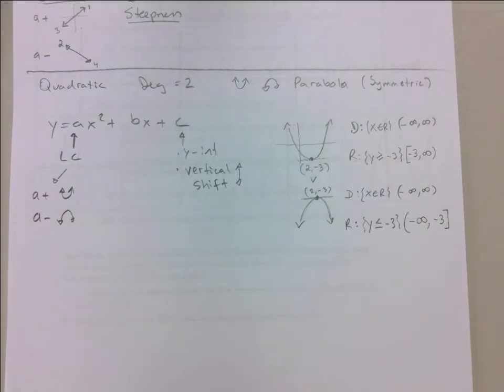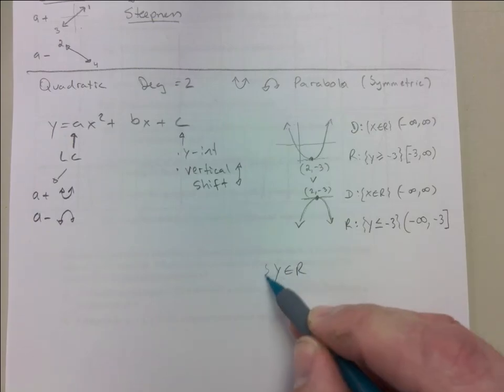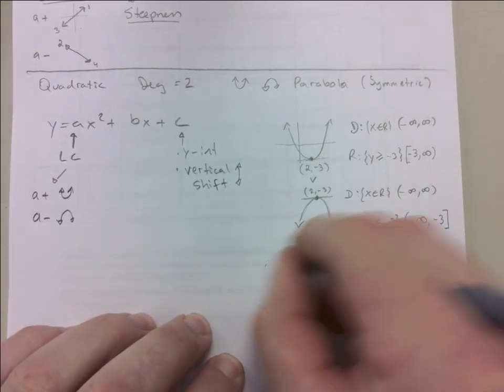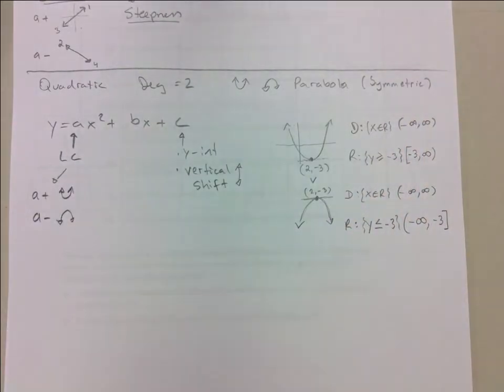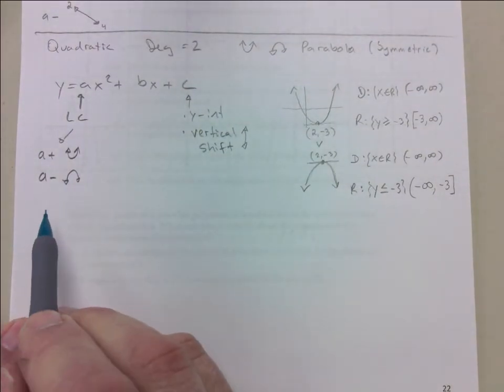If I give you choices, obviously, don't write this down, but if I say which one of the following graphs would have a range that is like that, and I give you a linear and a quadratic, those are your only choices, please don't pick quadratic for this one. This would be a linear, because it keeps going either way, but not a quadratic. So just keep that in mind. Sometimes what not to pick is more beneficial to know than what to pick.